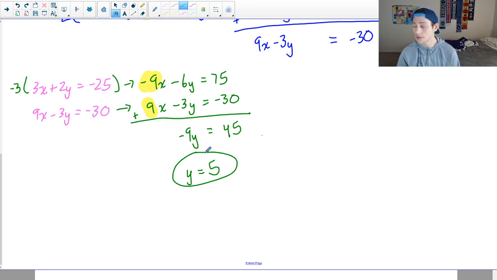And it's not my final answer. That is just the y value. All right, but we have 3 variables, x, y, z. So we're trying to find all 3 of them. So far we found y, which is a good start. Okay, so now let's go back and figure out x.